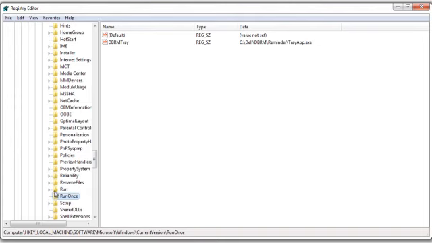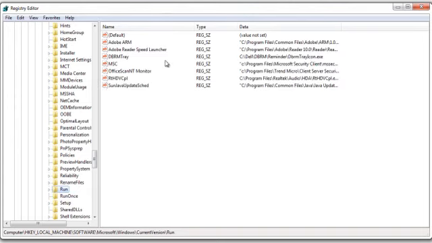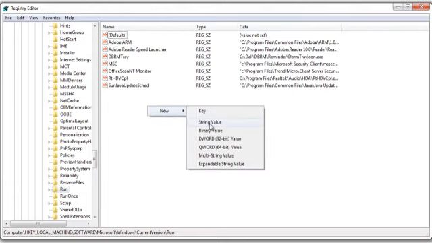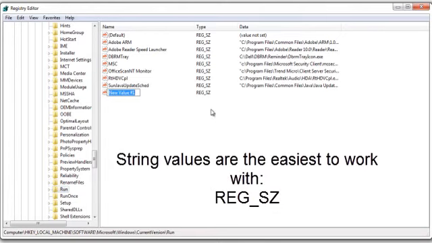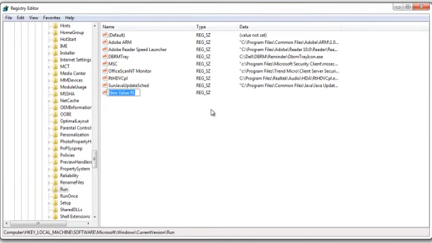In either of these, you can add additional values. If we wanted to create something that would run every time this machine started up, we would do so here. Let's right-click, choose New, and we're going to do a string value because, as you can see, all the other choices here are string values. The name that we give it doesn't really matter. It can be anything. What does matter is that the registry is in alphabetic order, and it will run in the order that it appears alphabetically. So if we want it to run before the Adobe ARM, for example, we'll just give it a name of AAA. If we want it to run last, we could do ZZZ or whatever the case may be.